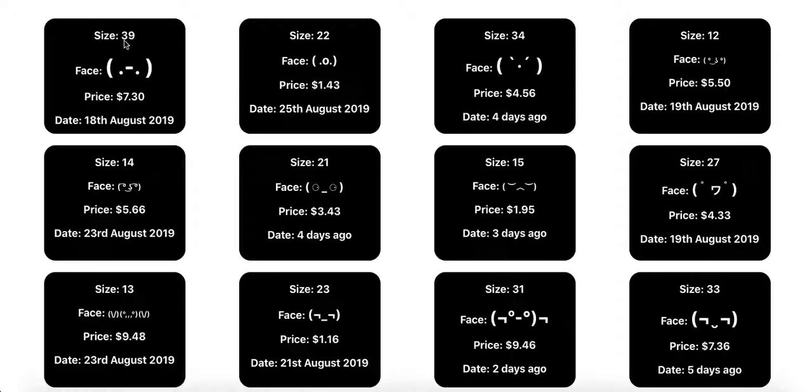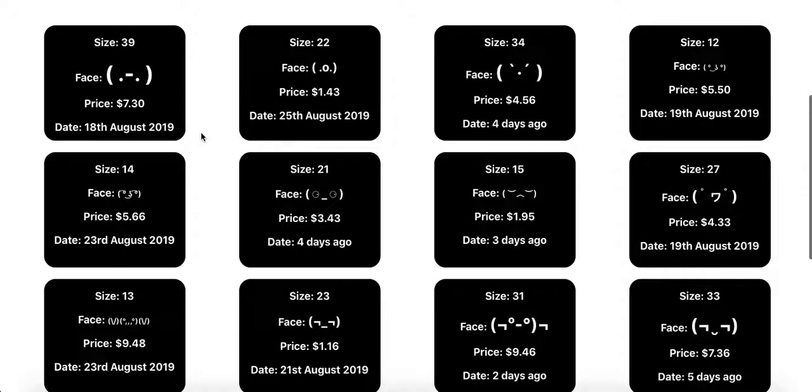So each card, okay, you're selling, it's mock data. It's not real data. You're selling faces, and each face has a size, and the face will display itself. So this is the face here, and each face has a price and a date when the item was posted.